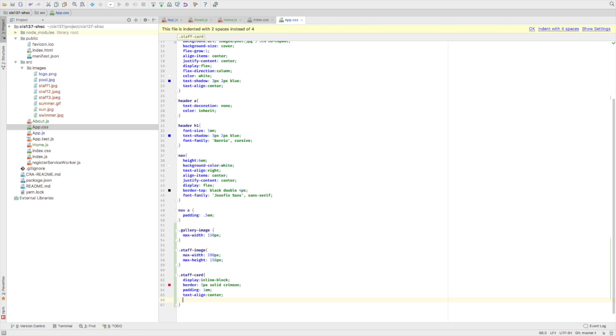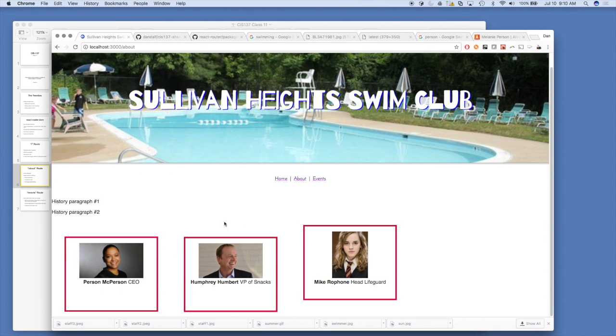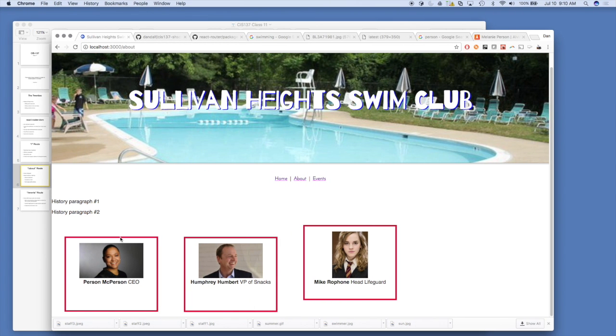So we can make them a little bit better. We could add a height and width in these as well. So our max height is 150 pixels in here. We could set a min height, or we could just set a straight up height. So we're going to say this will be 200 pixels tall, and we'll just add 250 pixels for the width. And now it's acting a little funny. That's okay. We'll just keep on playing with it. So let's see what we have going on here.